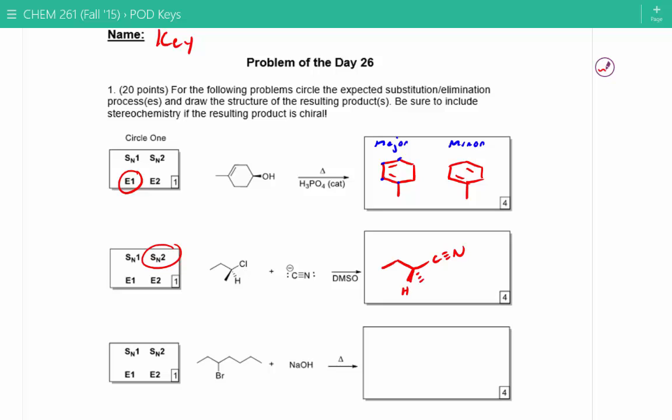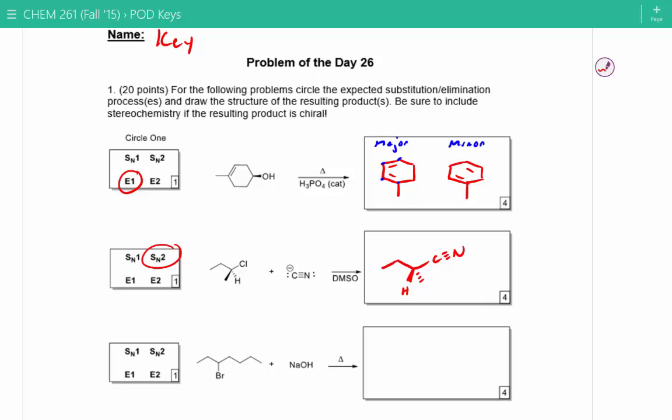And we have to invert that stereocenter. So in this case, you notice how I changed that hydrogen from a dash to a wedge, and I changed the methyl group from a wedge to a dash. That shows that inversion of stereochemistry. I get the inversion, but I just did it on the same sides as they were, so I put a dash.